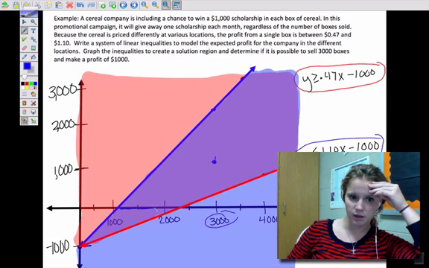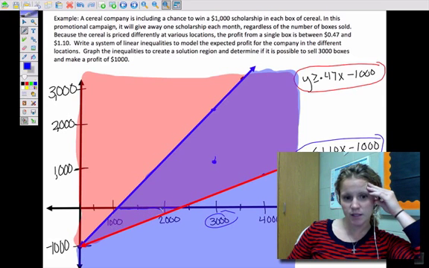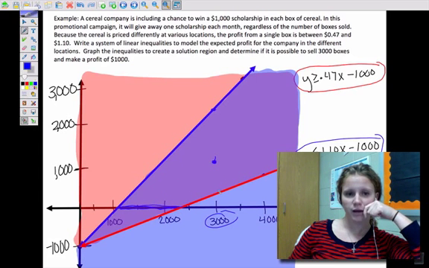It is also very possible that they could have negative profit, because we see that the feasible region goes into the negative profit margin. So they have to sell above this line, somewhere in a combination of 47 cents or $1.10 items, to get into that profitable margin. So this is the feasible region.